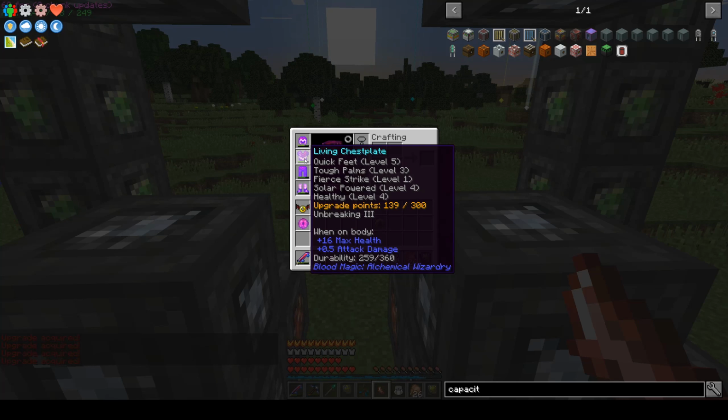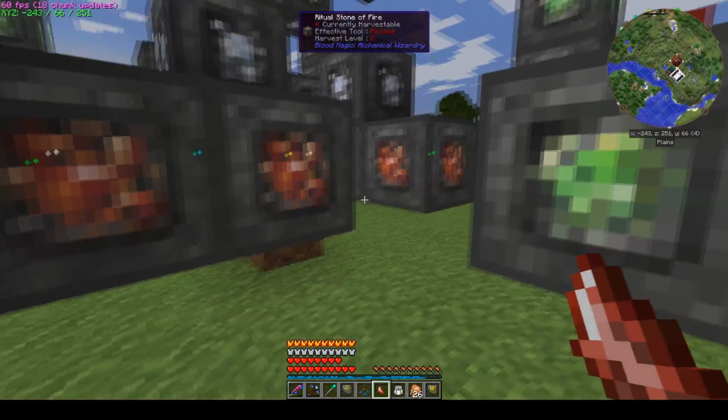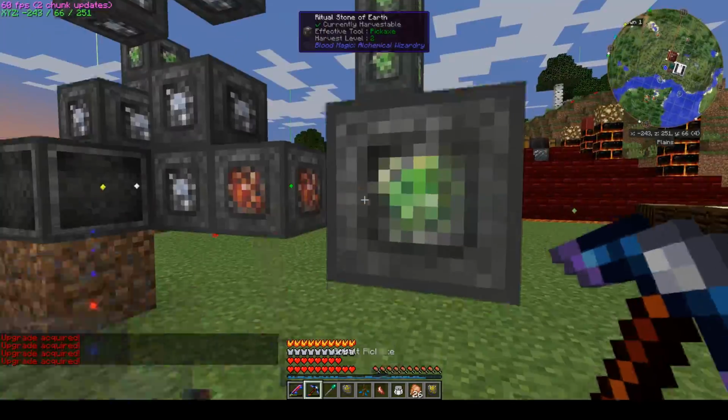And you see there's a few of them queued up there. Most notably, Quick Feet upgraded significantly. Let's see, we didn't get any more healthy, which is really what we want. And I think we might have got one more tough palm, but mostly Quick Feet because I've been doing some running around and so on. So that's all we need this ritual for. We never need it again. I'm going to take it down.